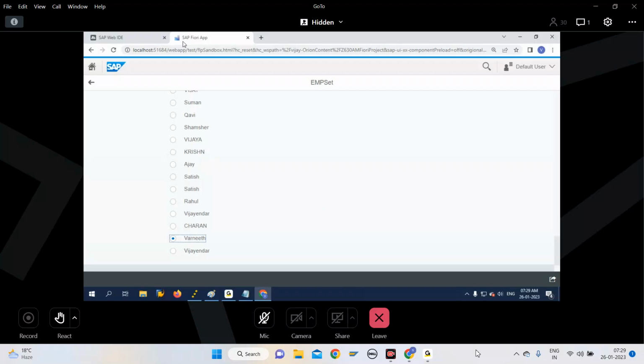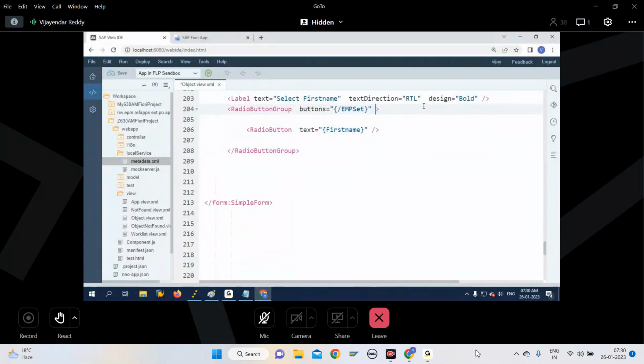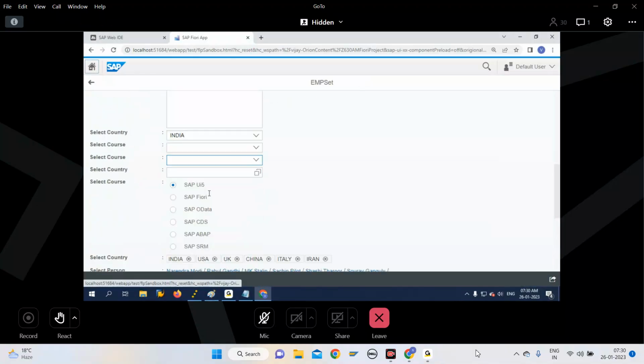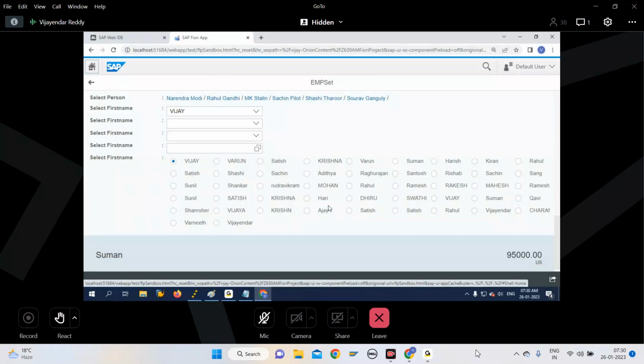Now here, if you want, you can use another property like columns. Columns is one of the property. You can use it on radio button group. Columns, example, columns 9. And save and run this. Now you can see all the values are displayed in terms of 9 columns here. This is one single radio button group, but all the values are coming from backend for these radio buttons. So user can select any value. Selected value can be captured in event handler. That we are going to do.